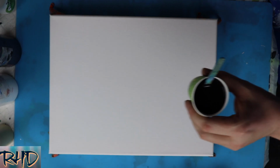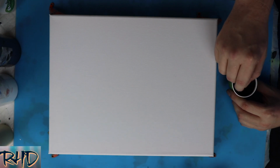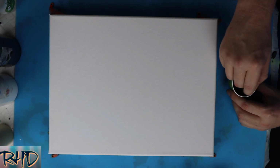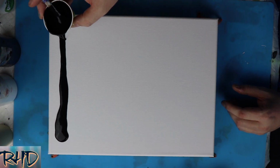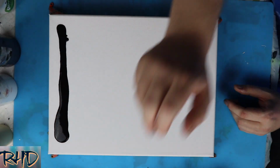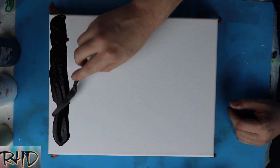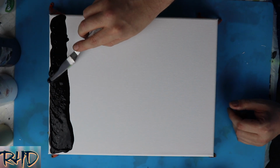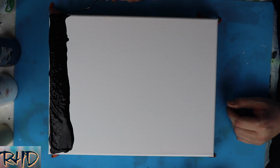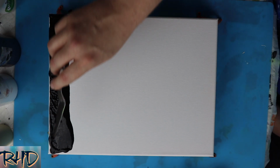So I've got all the colors pre-mixed in cups here with the Floetrol and the mixture and everything like that. So give it a little stir again before I go on there, since they've been sitting for a couple minutes here. And make sure you always hold your stick before you pour, because it will fall out easily. Now I may add some more black. I could already tell I'm gonna have to, but I like to first do a little bit and then spread it. So try to waste as little as possible here. And of course, that's a little off there. There we go. Of course, you want to get your sides here.